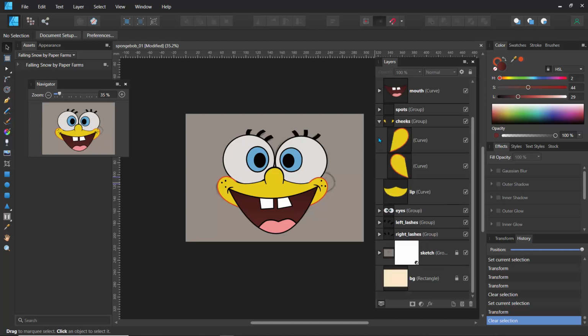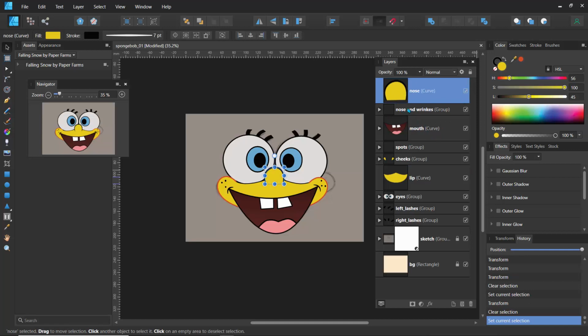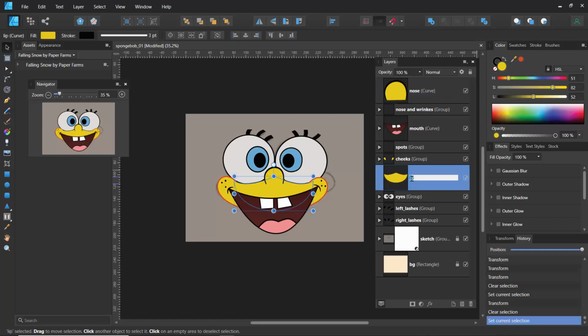So now that we've done that, let's just see everything we've created. We have the nose, everything grouped together and named. This is the wrongest name here. It's not the lip, but it's part of the face actually. So let's just call this face. So that's part of the face.